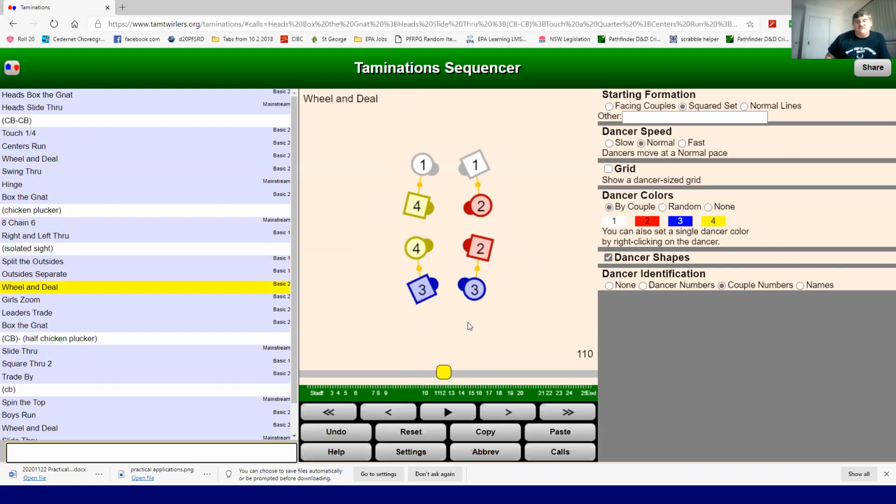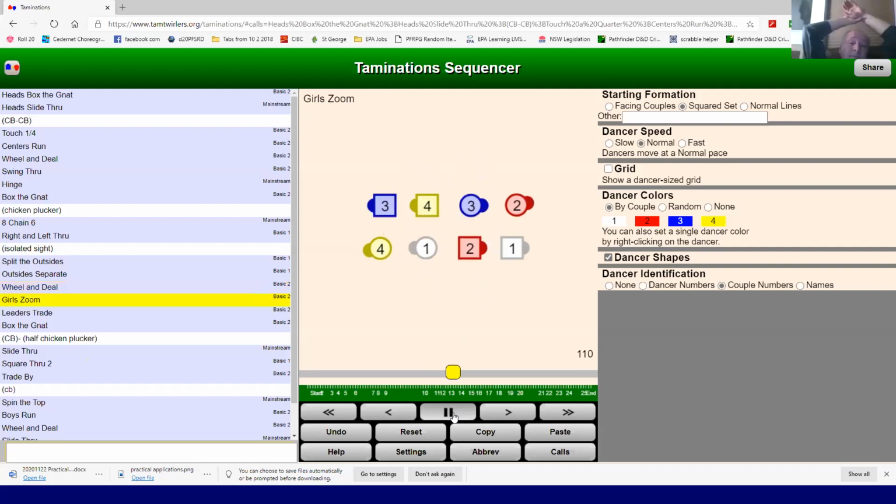If you look at your definition, the left-hand dancer or left-hand couple steps forward and then they wheel with the right-hand dancer coming in. If they step forward from that facing lines, there's nowhere for them to go. It's very, very tight and it's very awkward. Hey, Mel? Yep. Yeah, my opinion when I teach callers too is, I understand what you're thinking.